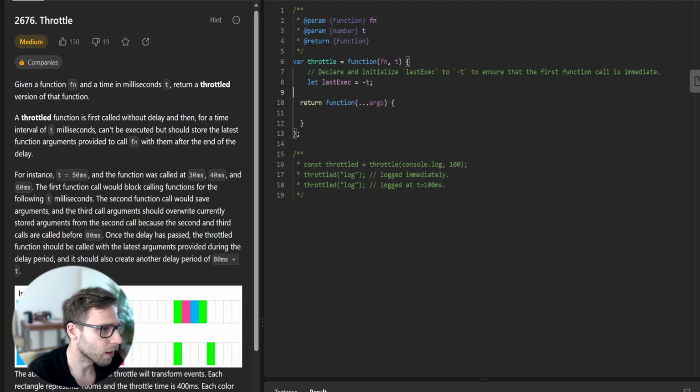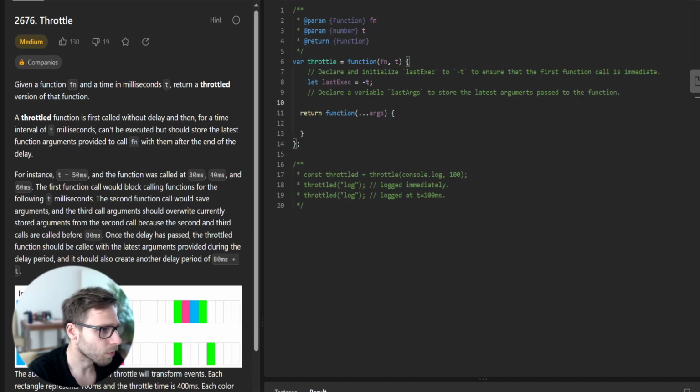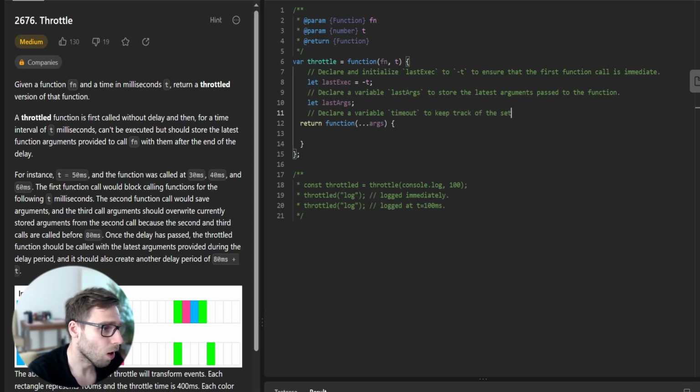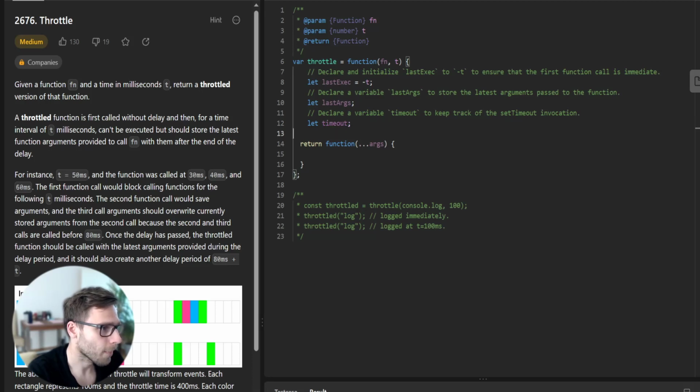Then declare a variable last args to store the latest arguments passed to the function, and declare a variable timeout to keep track of the setTimeout invocation.